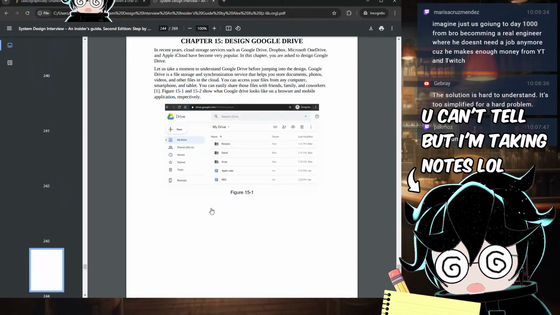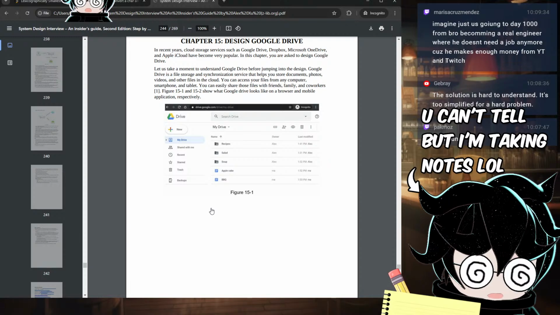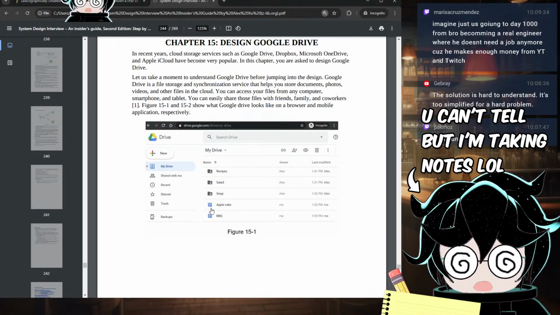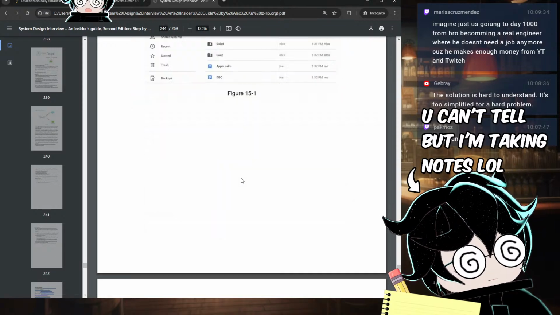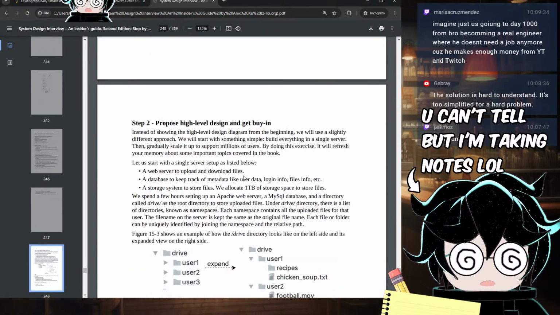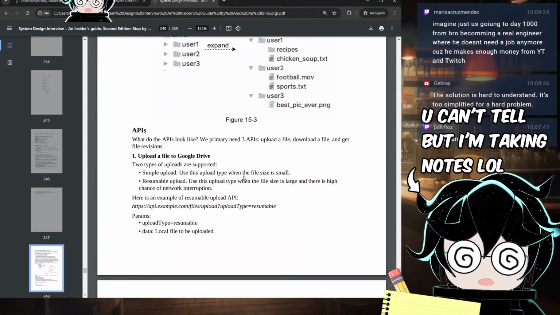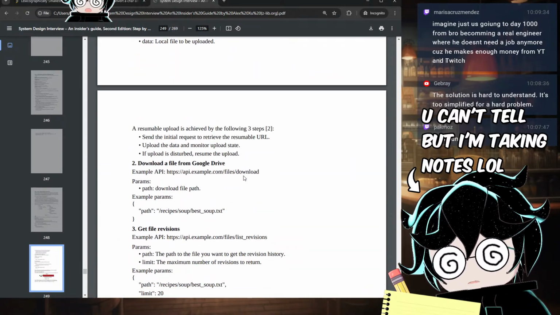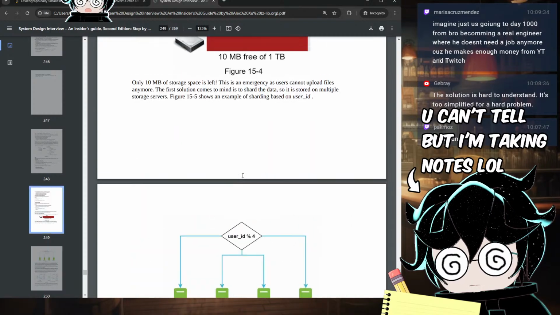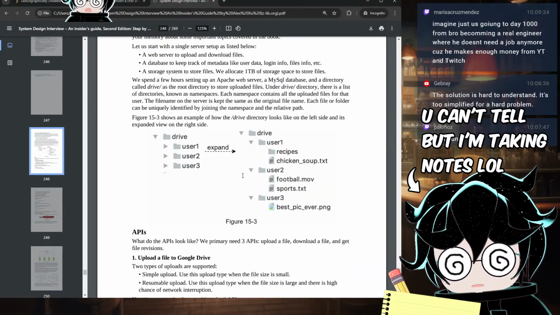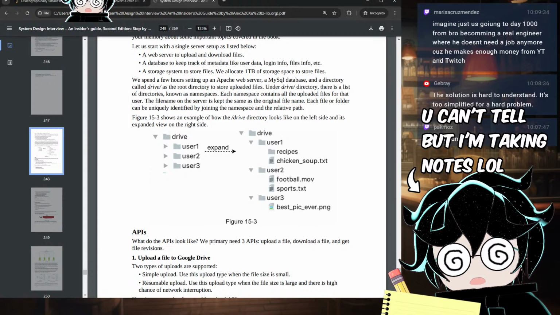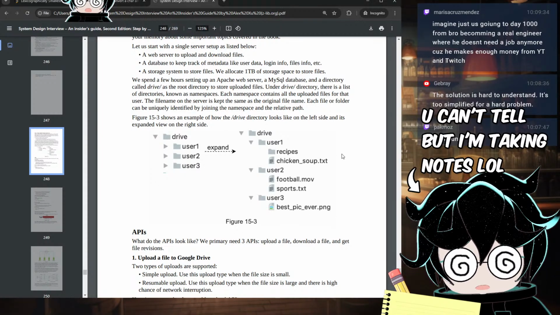We were learning how to design Google Drive, right? Okay, maybe we'll just review what we learned last time. Yes, Google Drive. We are not handling Google Docs. We're just handling the file uploads and getting the files, I suppose. Let's see. Yeah, so in the basic case, we just store everything on one server, one computer in the cloud.